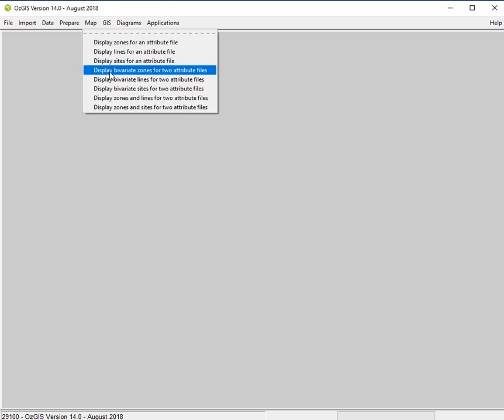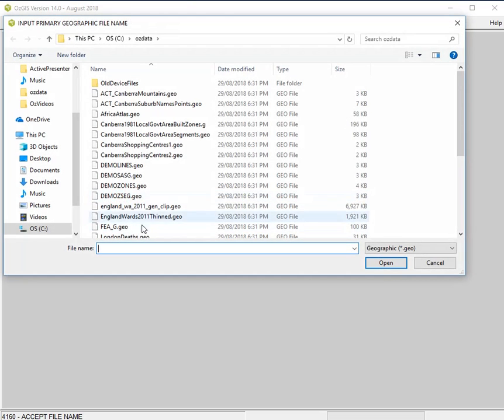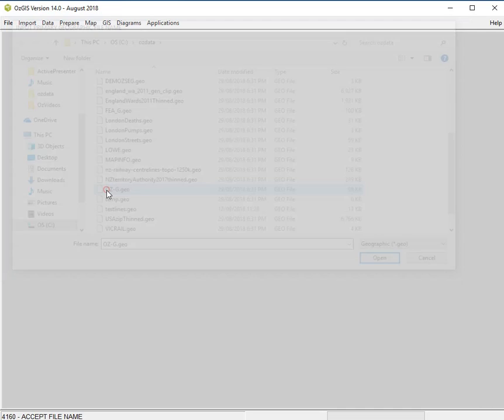Now you use these typically to compare your own data against some standard data like census data. So if I do bivariate zones, it asks me for an attribute file for the zones, and also a second attribute file which can be the same, and then something to draw the map with.